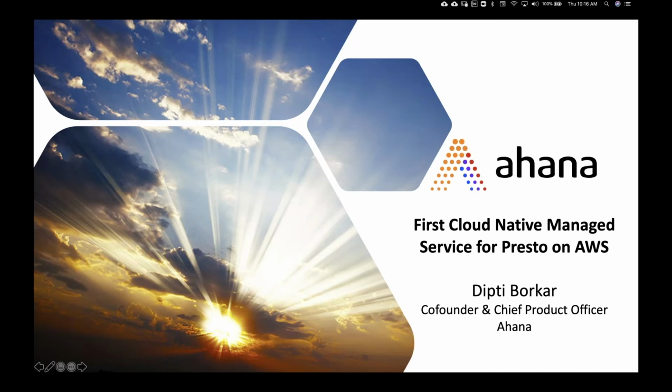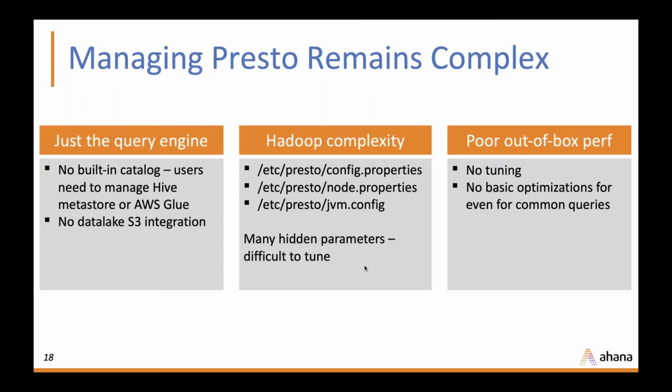So for those of you who may know Presto or may not know Presto, Presto is a disaggregated query engine. It comes out of the Hadoop ecosystem, which makes it a little bit complicated. It is a query engine that depends on other parts like a catalog, a data catalog, like Hive Metastore, and other pieces which don't come with the query engine itself. In addition to that, given that it came out of the Hadoop ecosystem, it's quite complex in the configuration properties, the node properties, the JVM properties, as well as the data catalog, and the data source properties that have to be configured. And there's probably 200, 300 plus properties that you might need to configure to get things right.